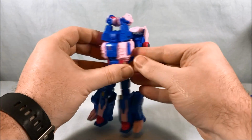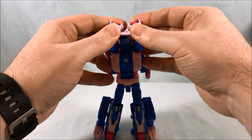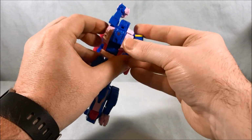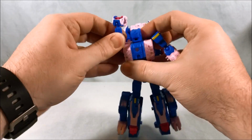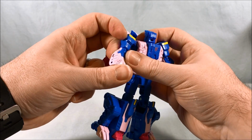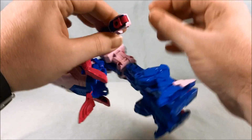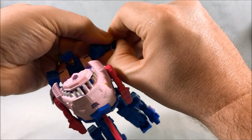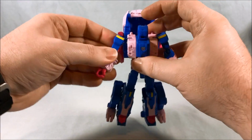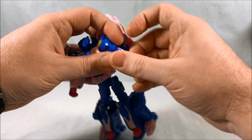You can close up the mouth if you want. At this point, you can probably figure out what to do. You're just going to loosely untab these because they're kind of loosely tabbed together. This is going to drop down, form one of your arms. This is going to form the other. Getting the arms out of here is a little difficult. I should say the hands, the fists, out of the forearms. Not getting the arms out of themselves because that doesn't make any sense. All right, so getting the hands out of the forearms.